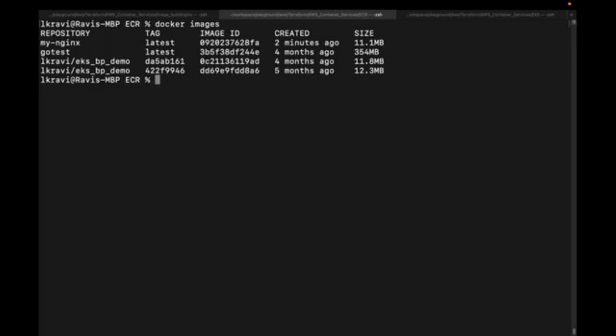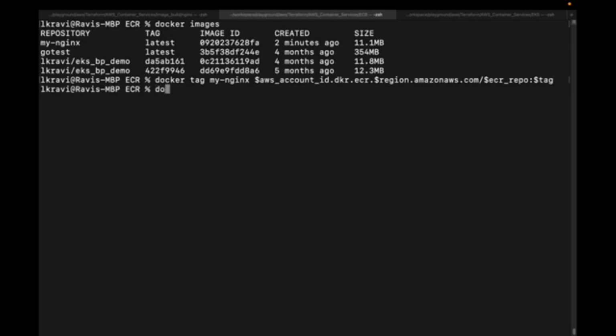So I'm going to tag it like this, docker tag my Nginx image, and this is the repo URL for my ECR repo. As I mentioned earlier, account ID, region, and the ECR repo tag, all these values are available in my environment, so it will resolve to the correct values.